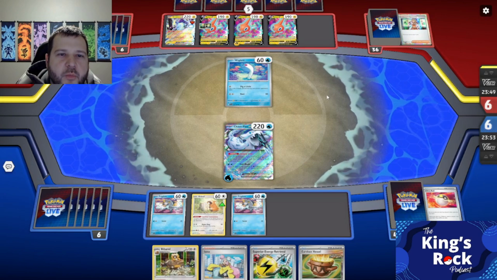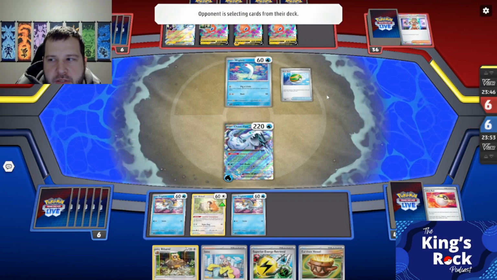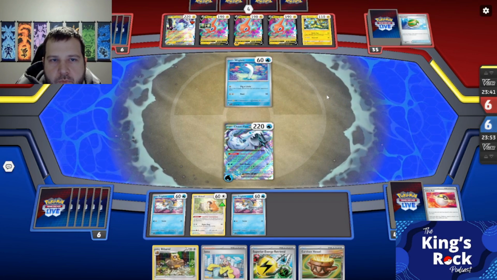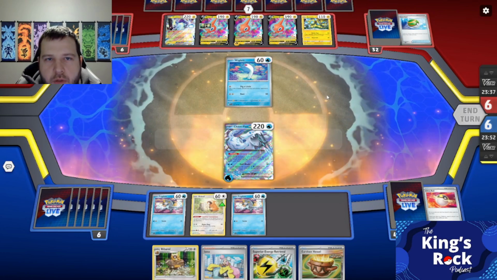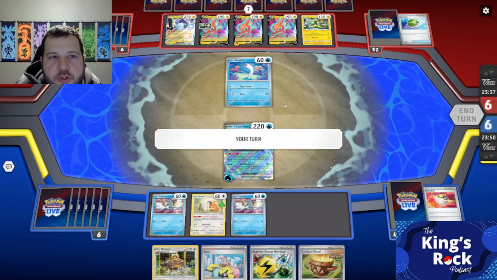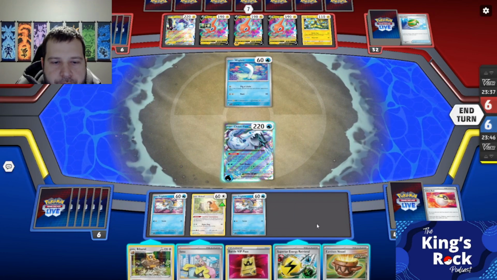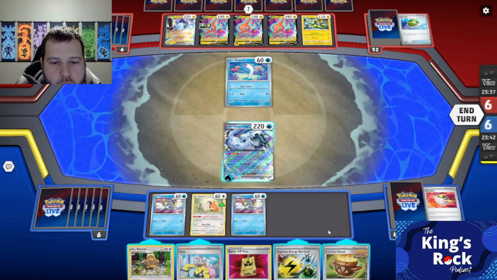So yeah, they're going to load. We should be able to go 2-2-2 in prizes, which is what we want to do. They got a lot of low HP 2 prizers, so that'll help. Iono will help.